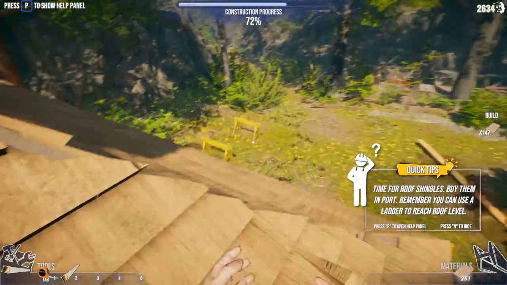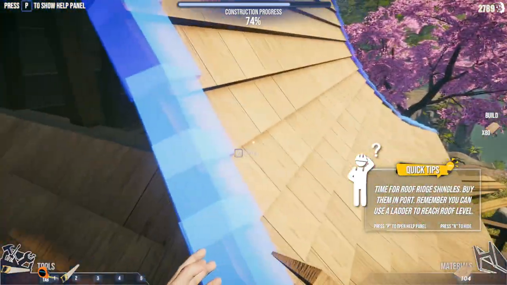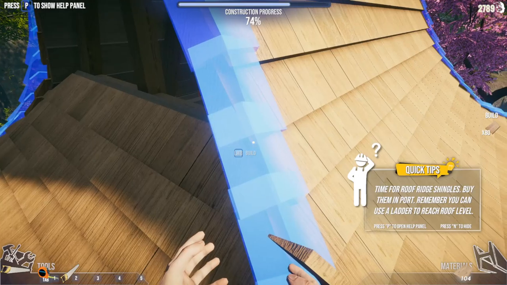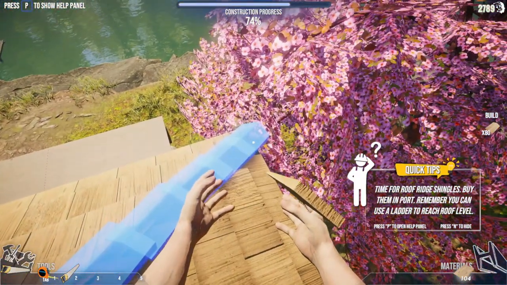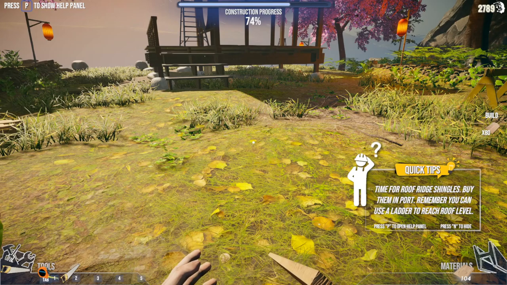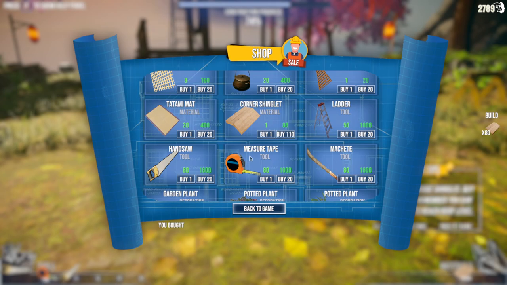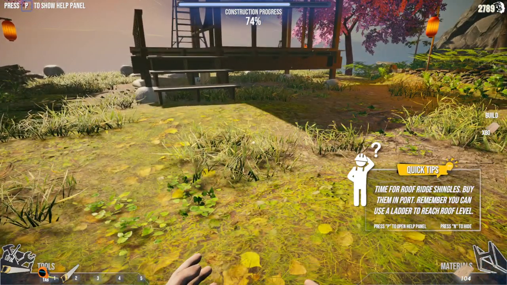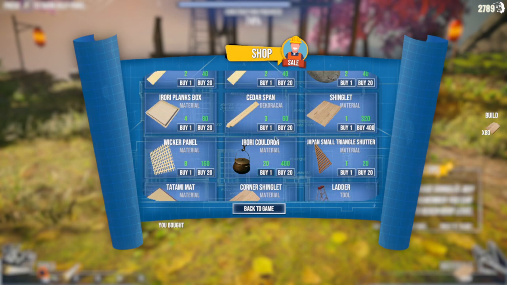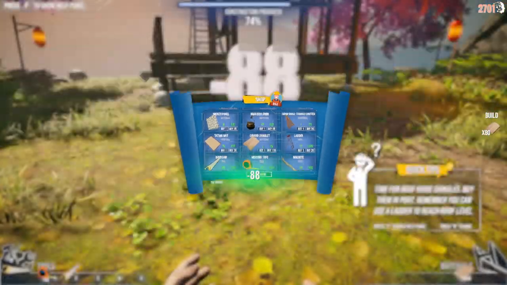It is so cool to put these shinglets on. It's just super fast. Congratulations. Okay, we need more shinglets. Try another material. Time for roof ridge shingles. Buy them in port. Remember, you can use a ladder. Ugh, are you kidding me? Okay, so we have a problem. I don't see any... These are called corner shinglets, and they said roof ridge shingles. I'm assuming they're the same thing because I don't see anything else that could be that, so I guess we're gonna go with that. Hopefully we are good.